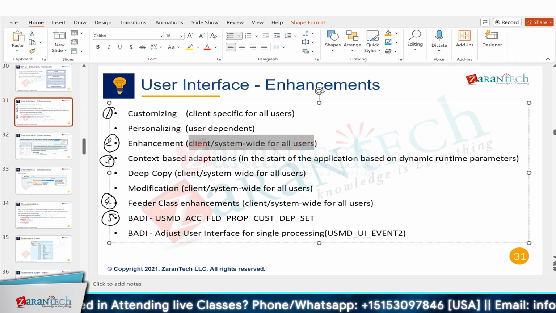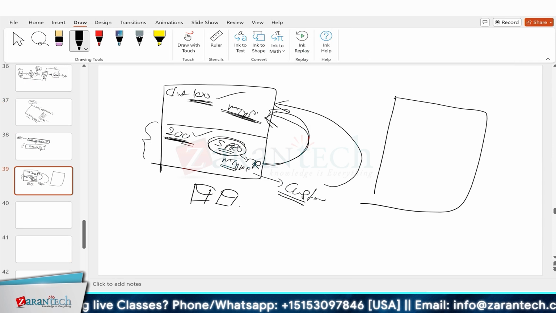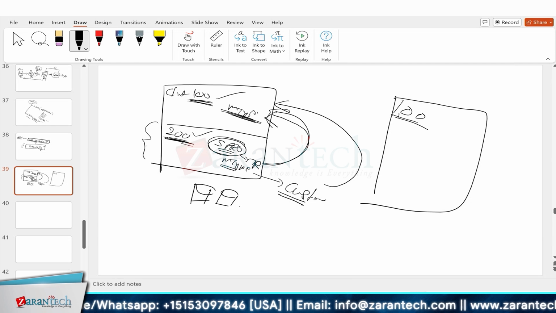If you have a single client in your entire project, there is nothing to consider; whether it's client specific or not, we don't care. But when you have multiple clients and you do the configuration customizing in one client, you need to sync it to the other client explicitly. Otherwise, if someone opens it there, they cannot see the changes.